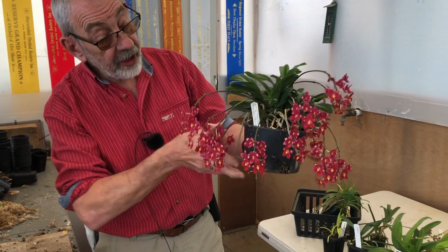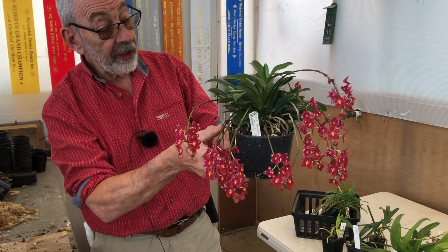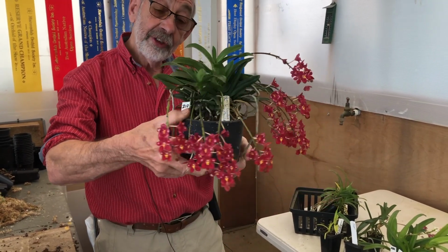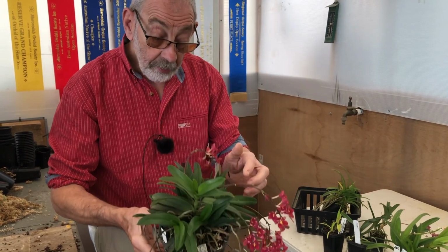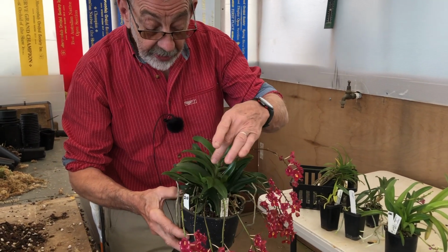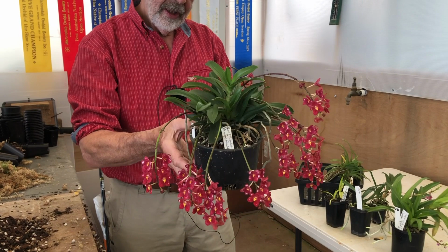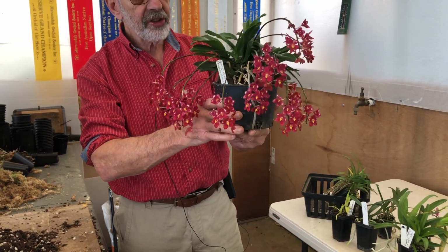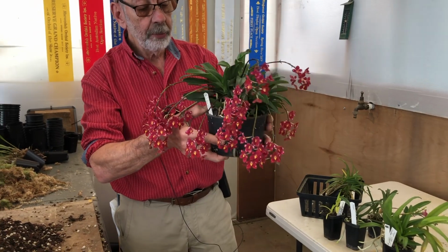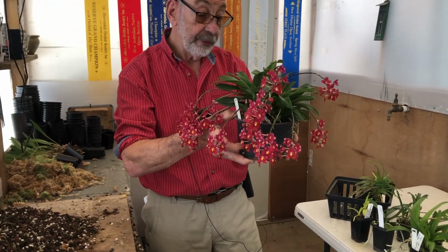So here you can see an abundance of flower spikes right around the pot. This plant has been allowed to grow up to a 6-inch pan full, and it has multiple growths, as you can see here, and that is pretty much the perfect specimen plant. The next size up from here would probably be too big, so we'll divide it down, and we'll show you how to do that with another plant.